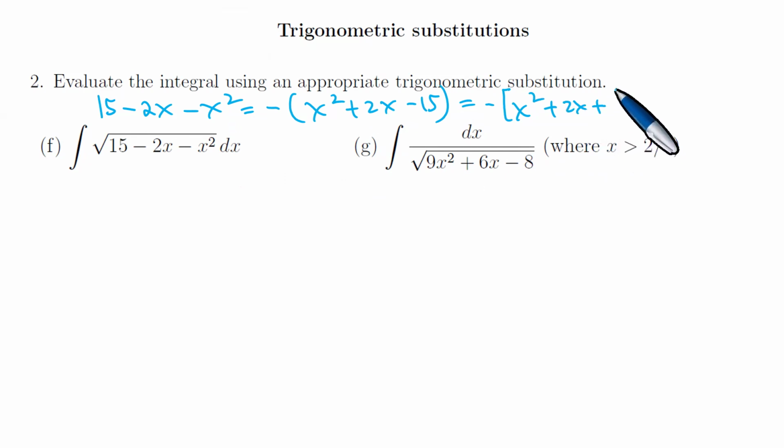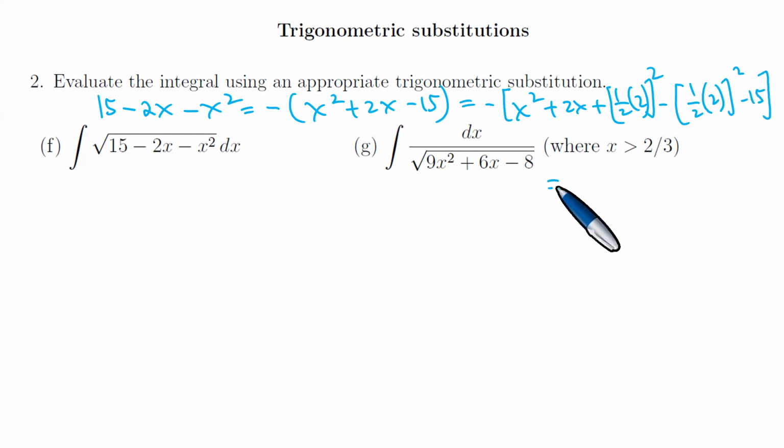When do you know when to complete the square? Always, when we have a quadratic under the square root, you need to complete the square all the time. Because if you do not complete the square, there's no way these can be integrated. So we need to complete the square, and that therefore becomes very important. So then we have x plus 1, squared, and then this is minus 1, which gives minus 16.